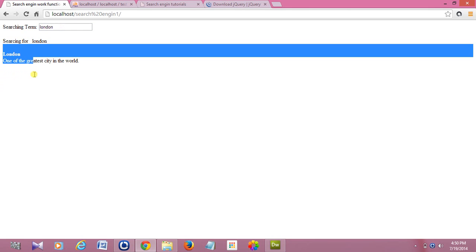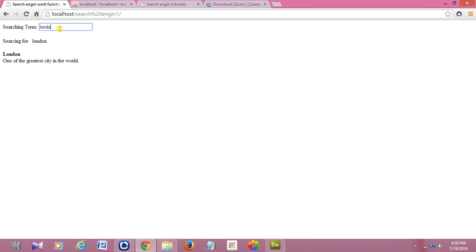I need to know about the London city only, so I'm going to type in "London". We have the London city and the overall description about the London city. And if I need to know about Mangalagiri, you will get only the Mangalagiri description. If I type "Srinivas", it's also part of the Mangalagiri description. So that's the reason we are getting one result from the search engine from the database systems.